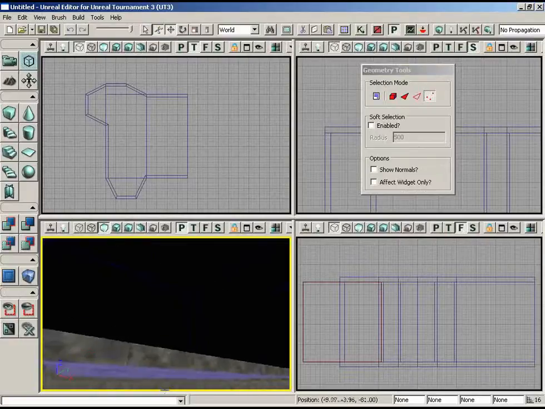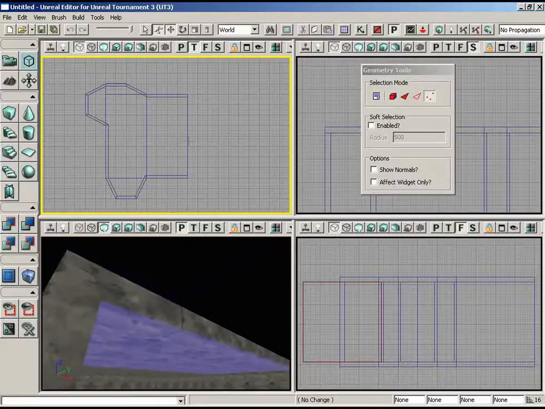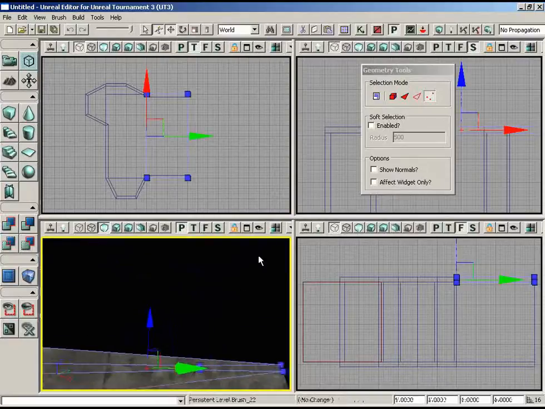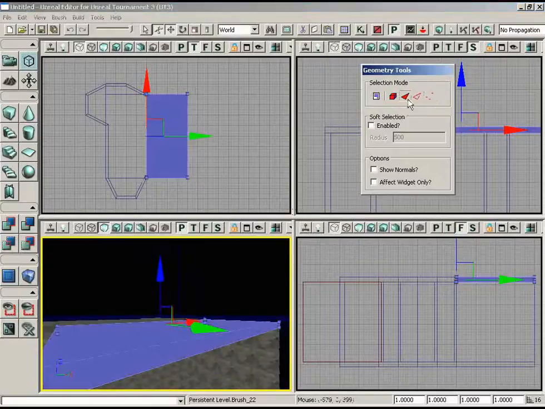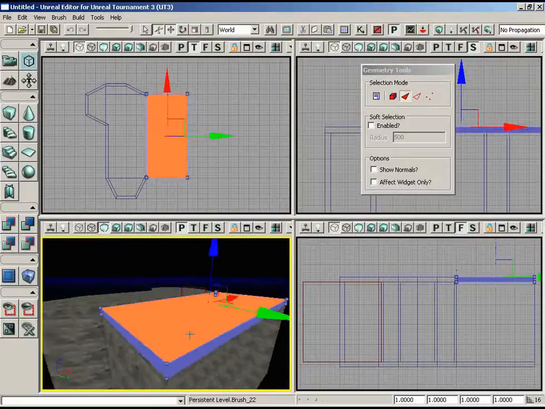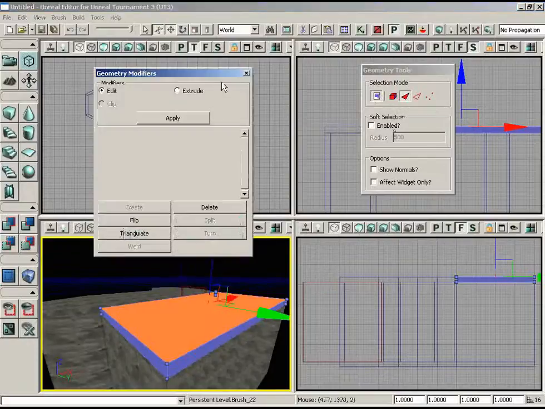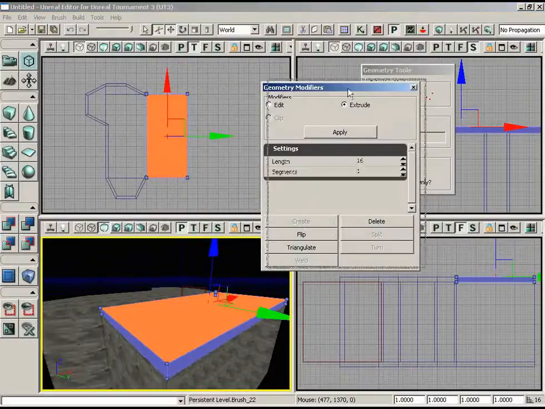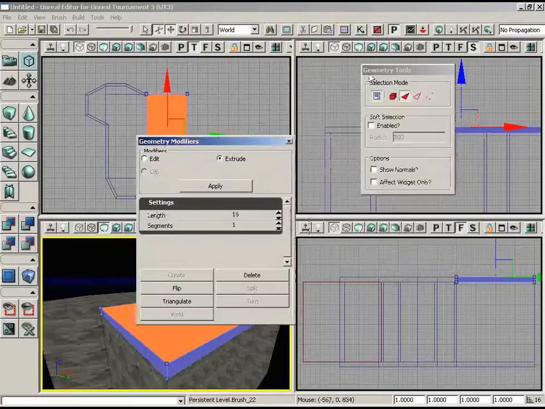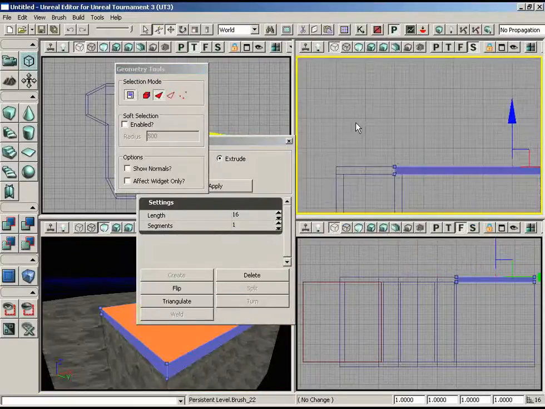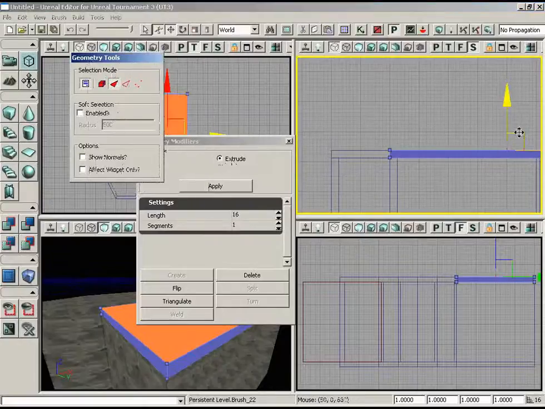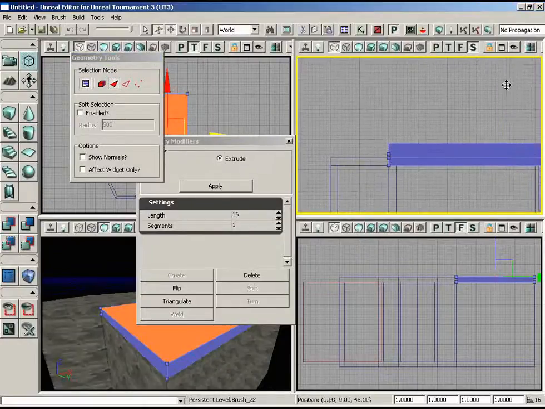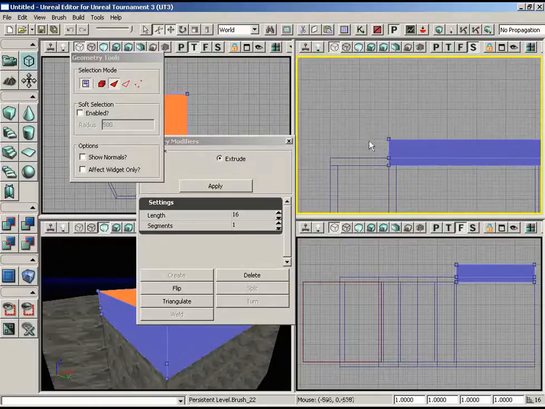Now what I want to do is make an extrusion into this brush, so that we'll have some volume that we can add right up above it. So I'll jump into face selection or polygon selection mode, select the top face, and then I need to bring up the modifier window so that I can go to extrude. And with extrude selected, let me get a view in the front or side, as I'm looking for this major grid line that's right above. So with extrude mode turned on, I can grab this face and drag it up to just match that major grid line. And that's all the extruding I want to do, actually.